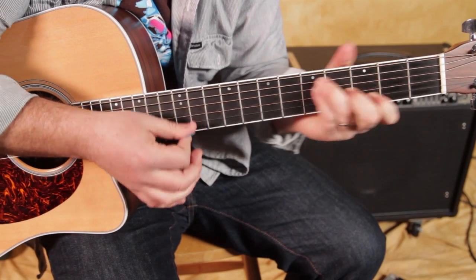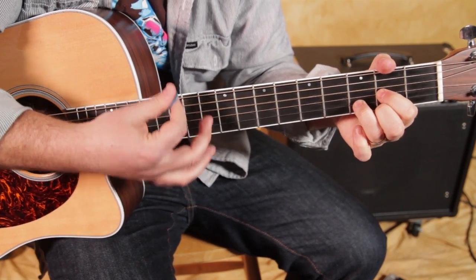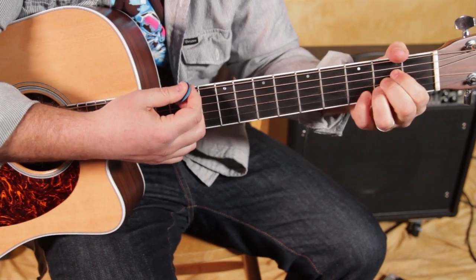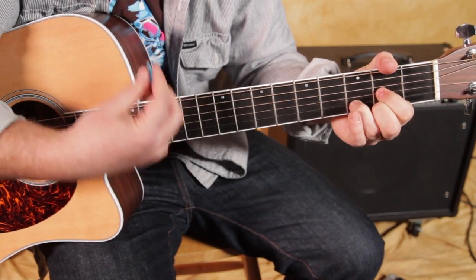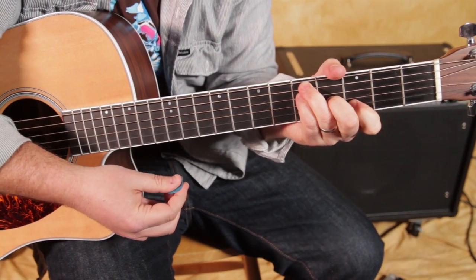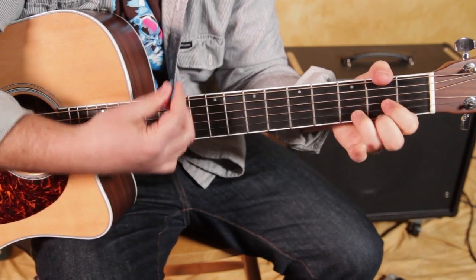F, G, D. Okay, the other section. G, G, G, and A, sus, D. Now the E minor. E minor and G. F sharp minor, E minor, D.